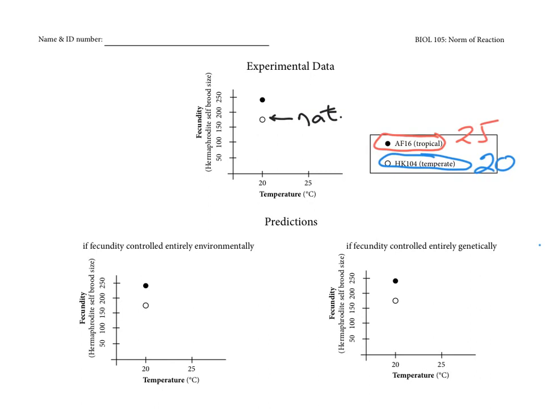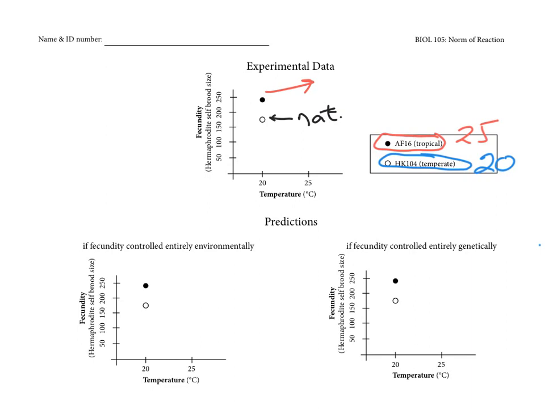So what do you expect, that's the black dot, what should its fecundity, number of offspring, do if it's better adapted to life at 25 degrees? Stay the same, go up, or go down? The hypothesis is that both of these strains have adapted to life at their native temperatures. If AF16 normally grows at 25 degrees, has about 225 offspring at 20 degrees, you might expect it to go up, to increase. You move it to a temperature that it's accustomed to, maybe it will go up.